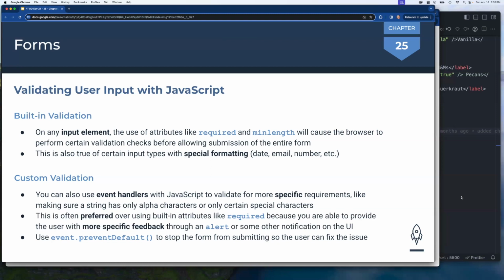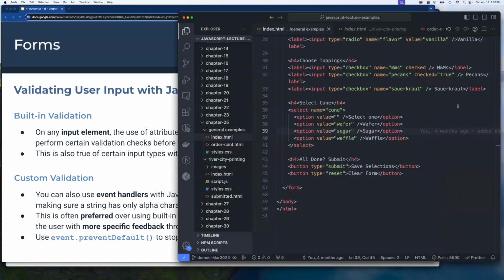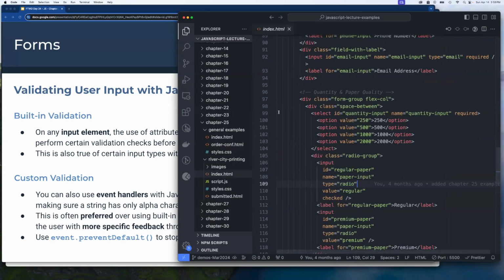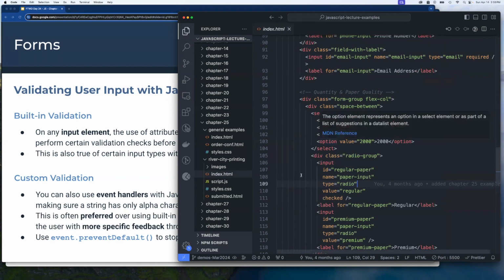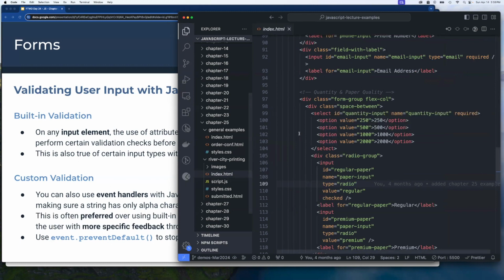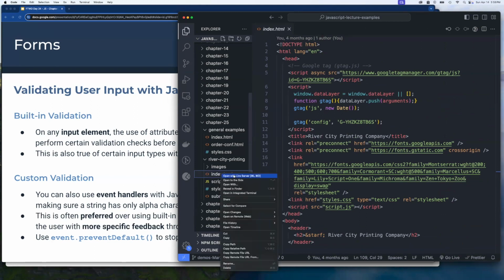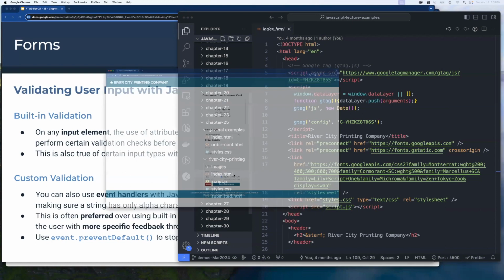So let's put all of this together. I'd like to do a larger example for you that actually mimics the way a page on a website would work with a more complex form. And just for fun, it's also going to have some interesting page updates, visually, to help the user know what they're looking at. So the idea here, and I need to switch what I'm serving with live server here. So let me get this up.